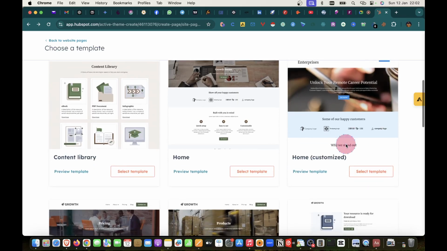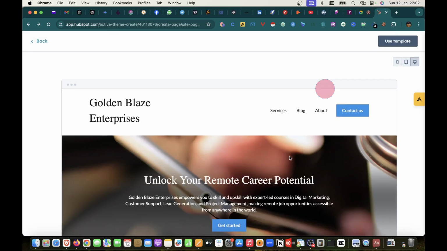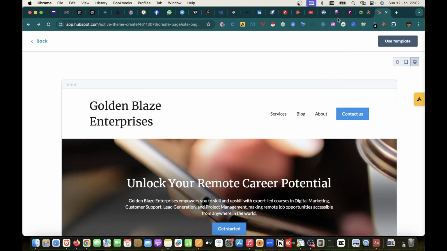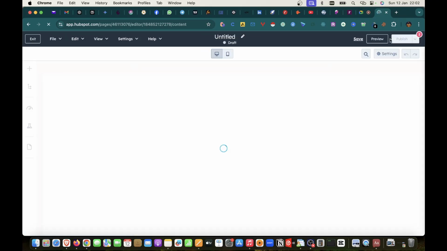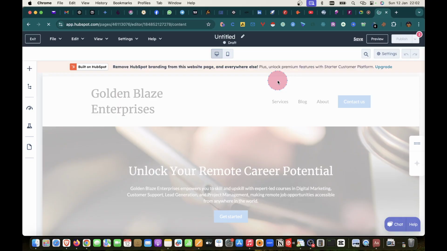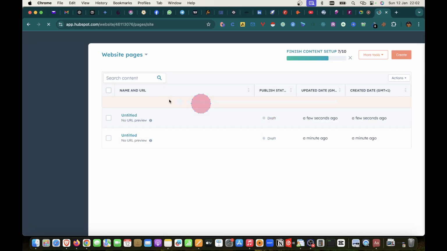Okay, I think this was the one I used earlier. This is the one I did earlier. You can also use create landing page from here, but let's review this one and see what it looks like. This is the one I used earlier. So let's use the templates. Sorry guys, I think this one is a template I saved.